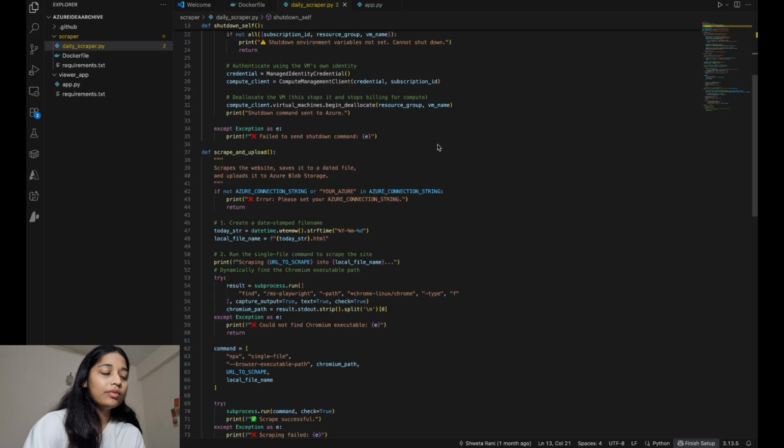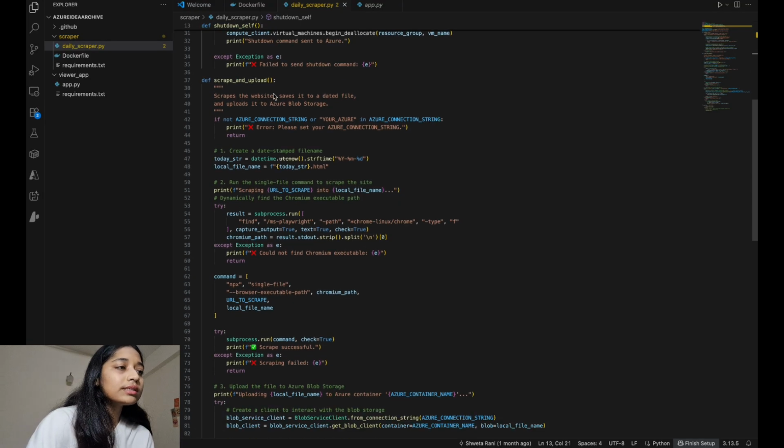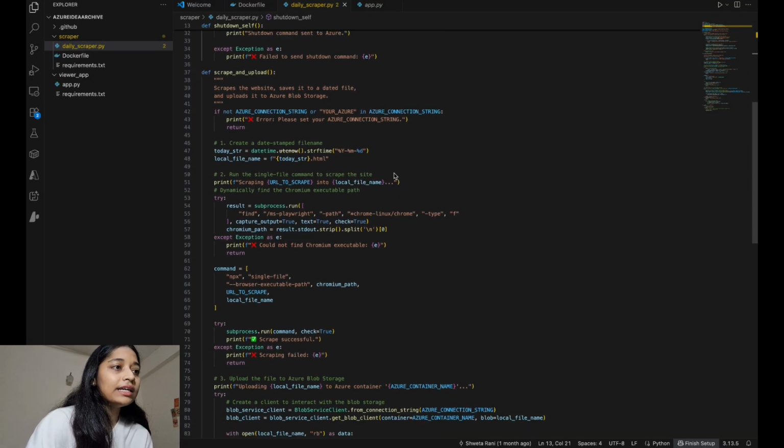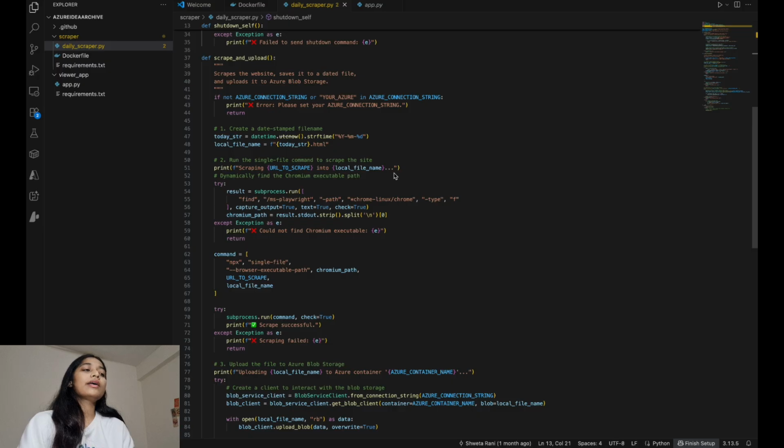Okay, so this is the scrape and upload function. Basically it will scrape our required website and upload that article to the Azure Blob Storage. As it is a dynamic website, the content loads dynamically, so a simple HTTP request would not work.